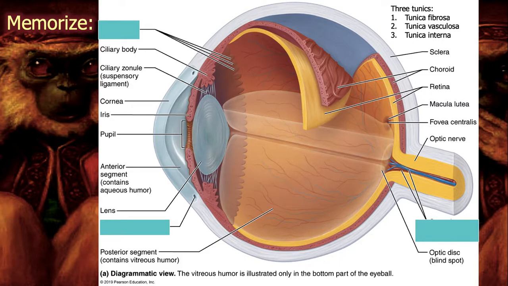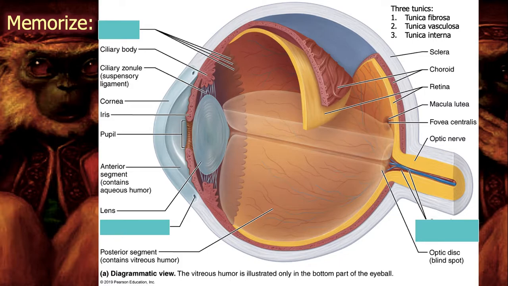Okay, so in your objectives, there is one that says know these parts on the diagram from lecture. Here is your diagram from lecture. There are 3 things on this diagram that are marked out by the blue boxes that you do not have to know. Everything else, you do. So let's talk about them real quick.